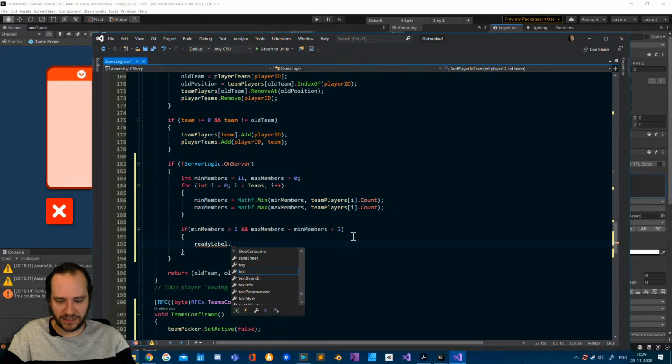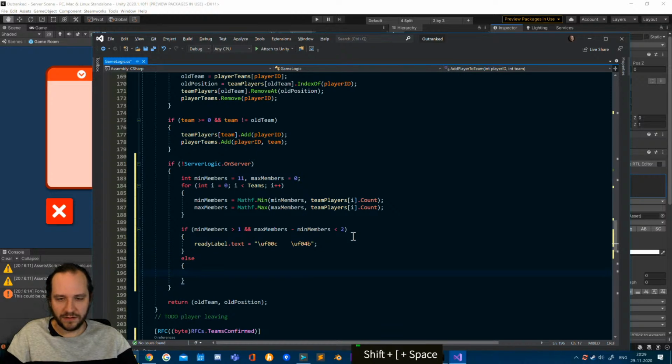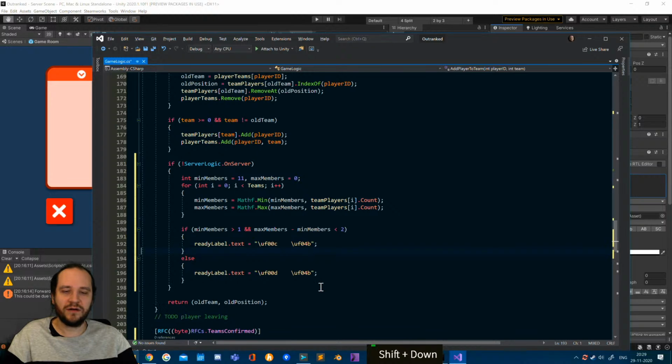Ready label dot text is gonna be, that's ready, and otherwise it will be the D version, and then the, okay, let's say the ready button dot interactable is true. No, that actually doesn't matter.